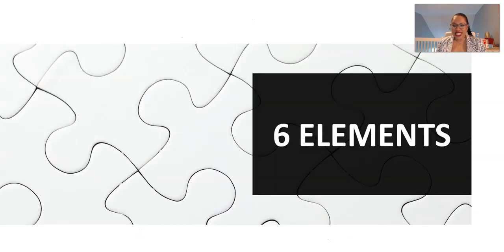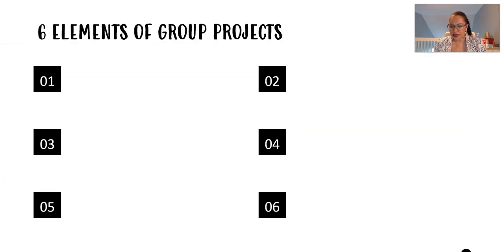Now let's get into these 6 elements. The first thing that you are going to have is choice. You want your students to have an element of choice in any project that they do. So for example, that choice might be that they get to pick their own topics, or that choice might be they get to pick the way they share the information. And there's all other kinds of ways that you can provide choice. But let me give you an example.